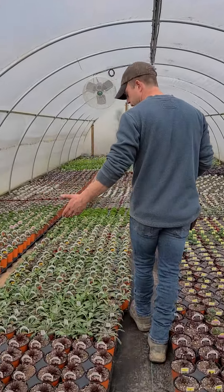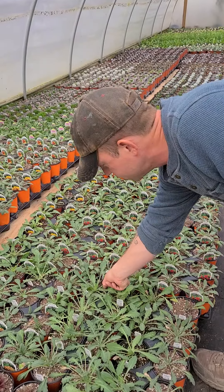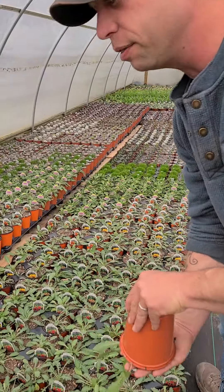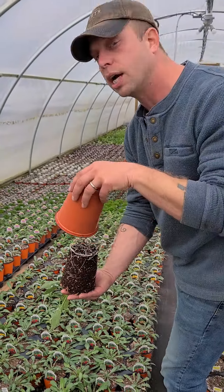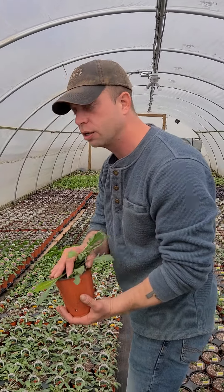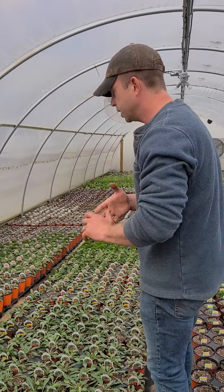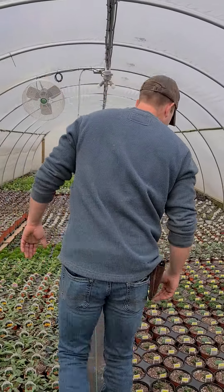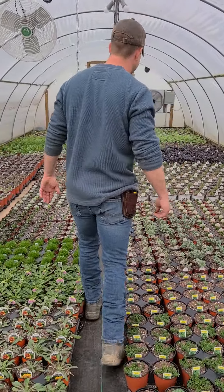Our gaillardia for this coming spring is doing very well. This is kind of what we do on a day-to-day — we'll come through, check our crops, see how they're rooting. This is doing very well. By the end of next week this will be outside hardening off. Actually, before it ever moves outside, we'll shut this greenhouse off and chill these plants down to freezing over a few days, and then they get moved right out on the table — they don't go back in. That's how we do it. You can see we use every inch of space to be as efficient as possible.